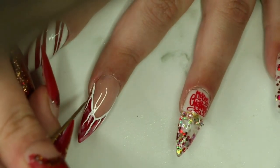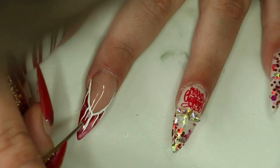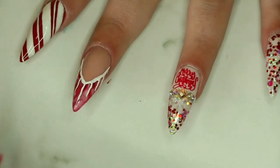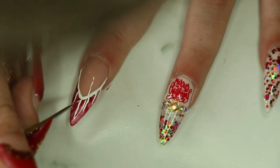And then once I'm happy with all of those little icicles, I'm then going in and adding a little bit of dimension to the French tip nail so it looks more like a snowfall as opposed to really crisp lines.